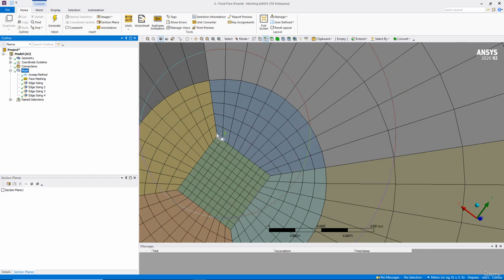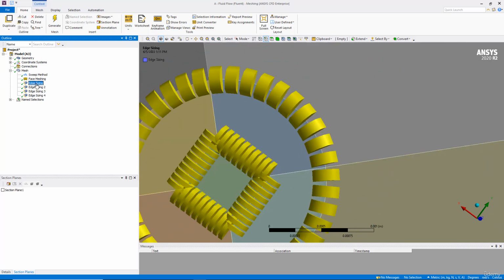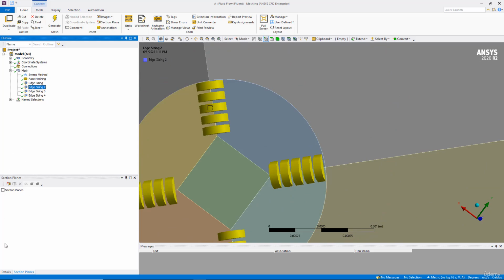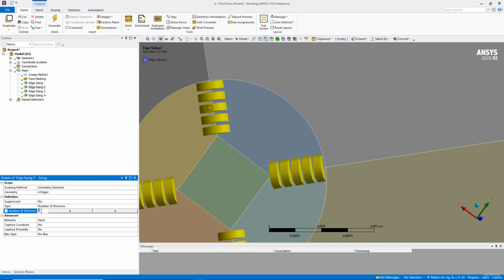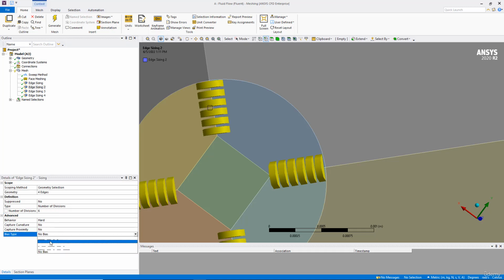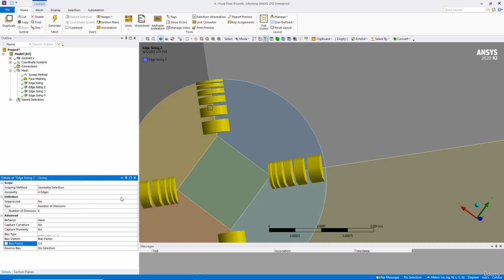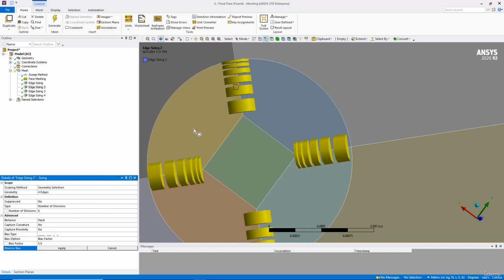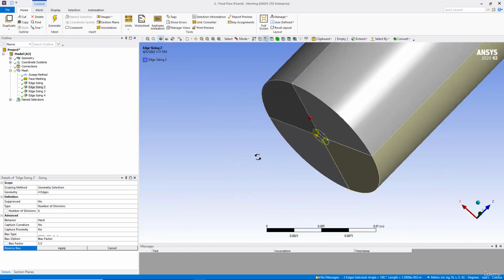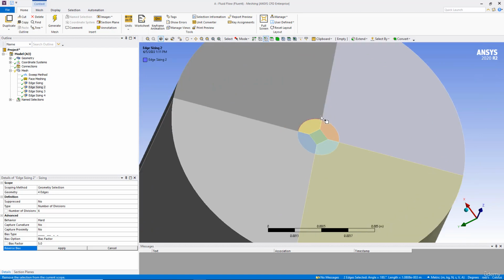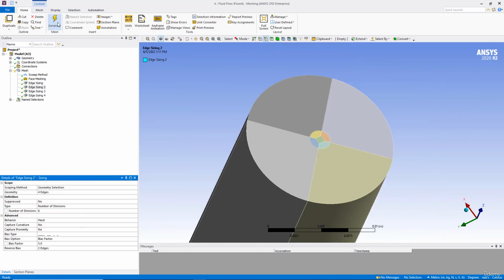So the more node distribution should be here. So what I should be doing is putting the number of cells maybe 6. And with the biasing, I would be putting the bias factor, let's say, 5. And I will be reversing the biasing on these two edges because they are going in the other direction. So put the reverse biasing on these two edges, press the control key, just hold it, and apply, and click on generate.